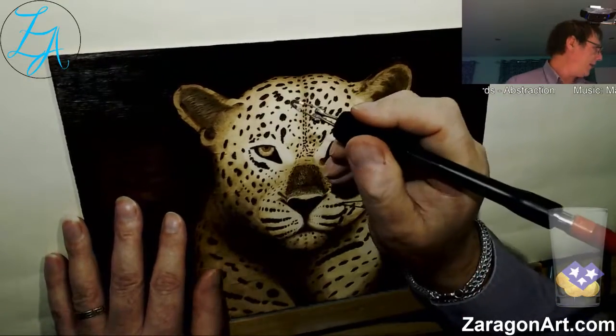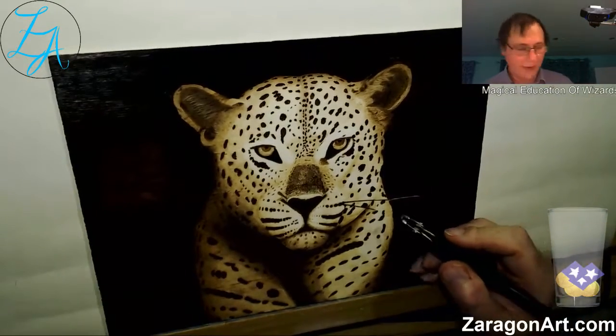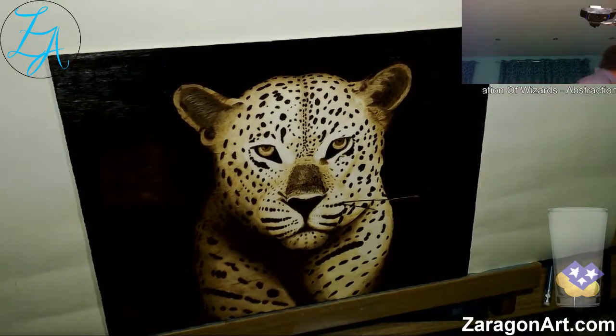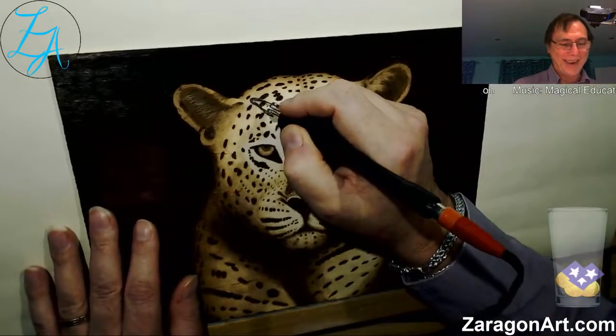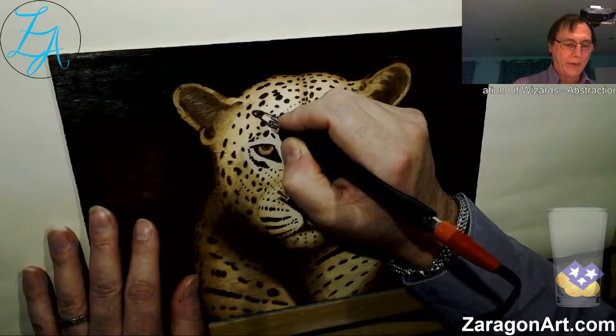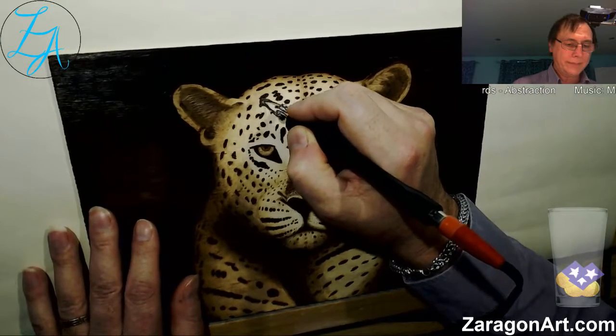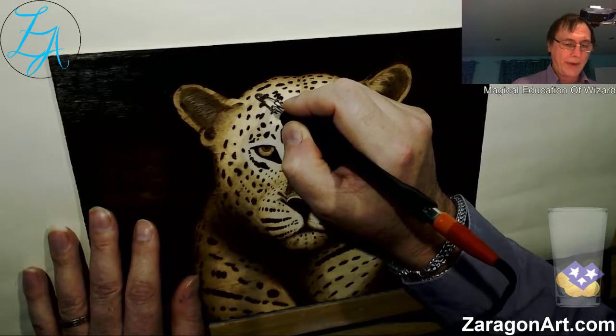This particular music has a very interesting, I was going to say Harry Potterish sort of sound to it, and the actual track from Abstraction is called Magical Education of Wizards. It's spellcasting, or the magic of spellcasting, which is quite amusing because it sounded sort of magical. Guess magic has a sound.